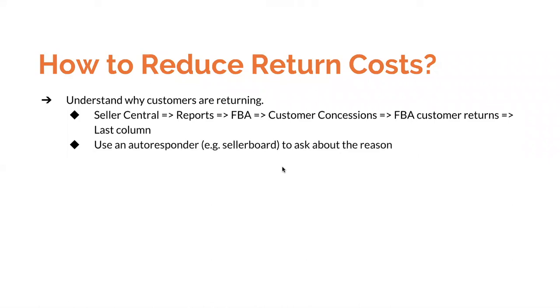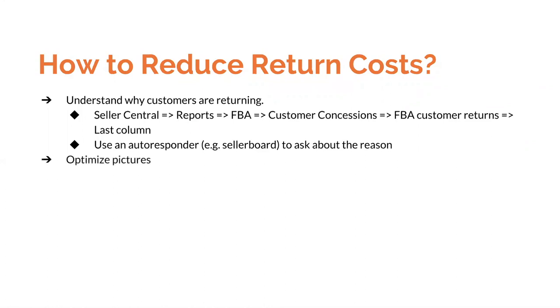Another thing you could do is use an autoresponder or an email campaign tool, which sends a message to every customer who requested a return or a refund. So you just write them a nice email and ask, okay, what went wrong, and is there anything I can do for you? This way you can understand what the true reason is. Only this way, of course, you can improve. If there's something wrong with the product which you can correct, then you should do it, because reducing returns is basically adding cash to your bottom line.